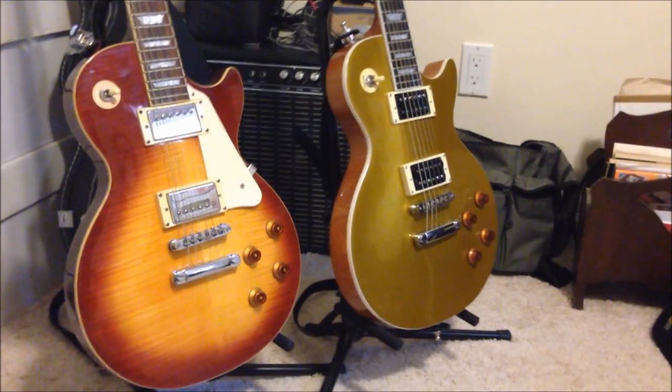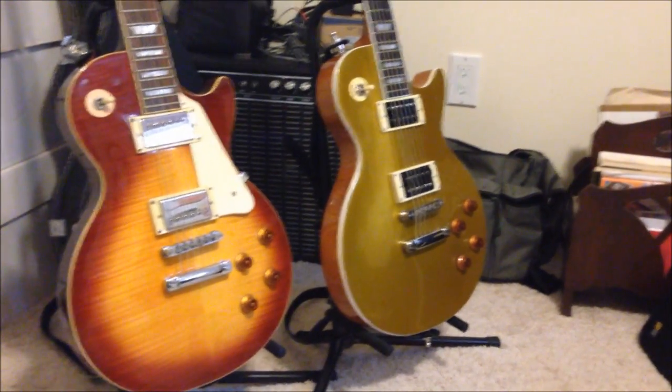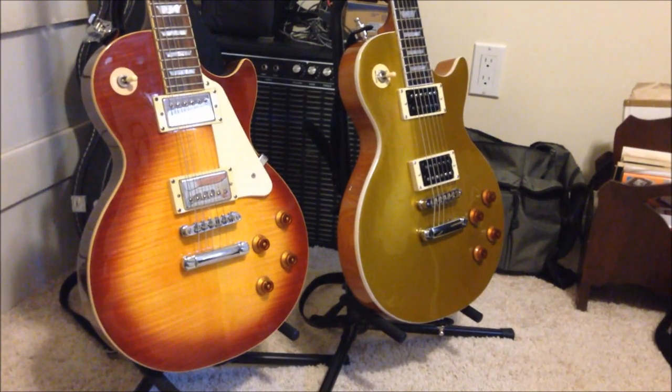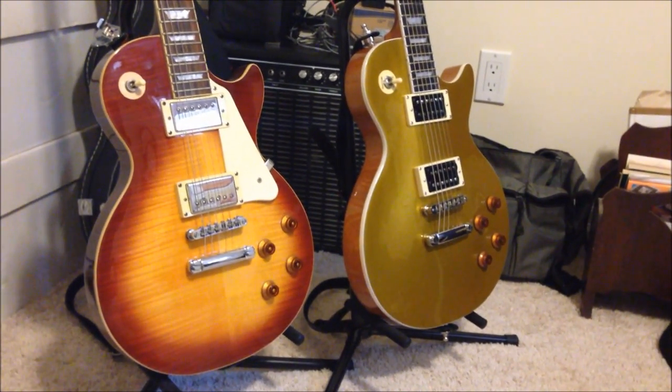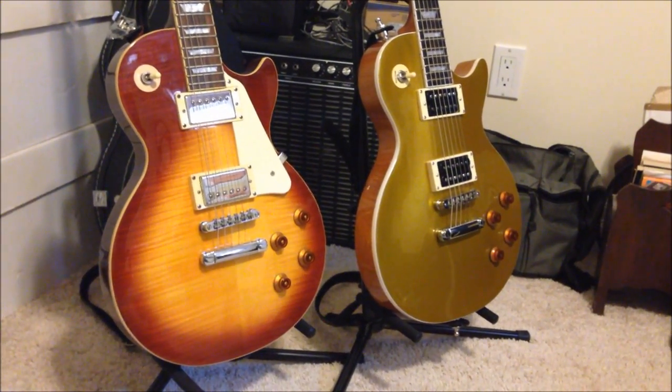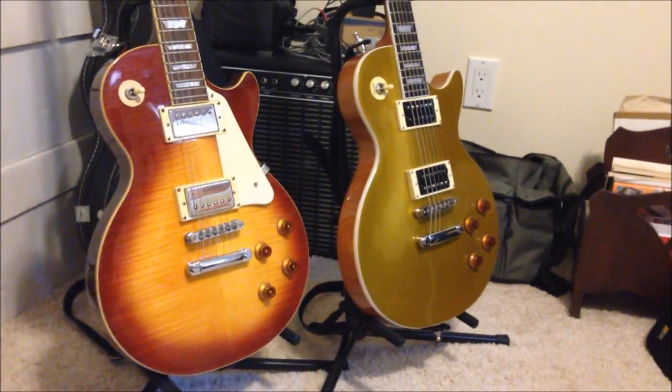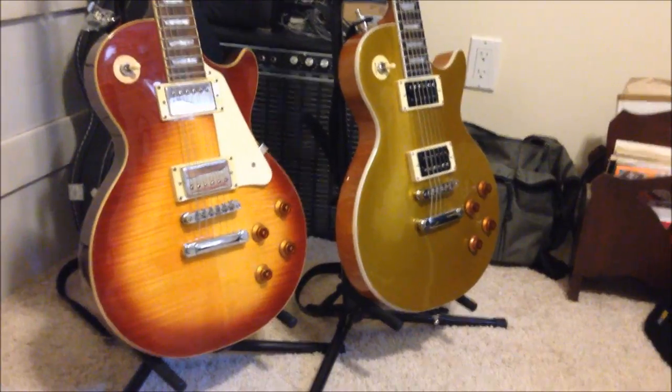So far, I'm very impressed with the playability of this guitar. I got extremely lucky, and I didn't need any truss rod tweaking or any changes to my frets. Everything is actually straight and playable, so maybe I'm just lucky.